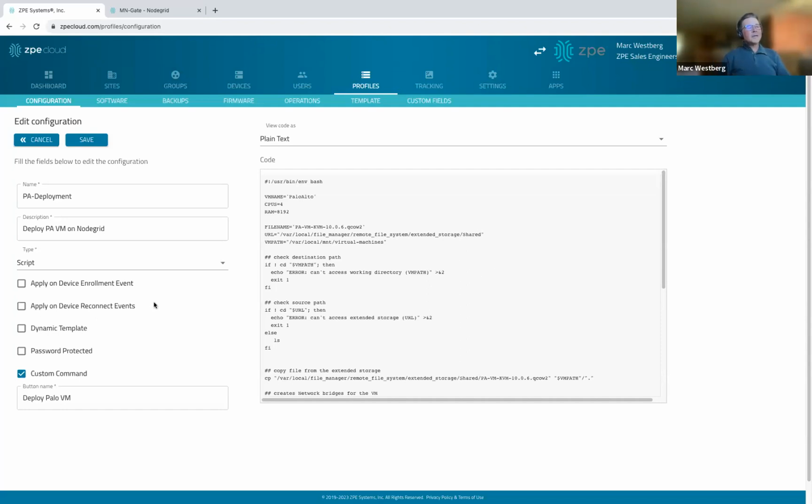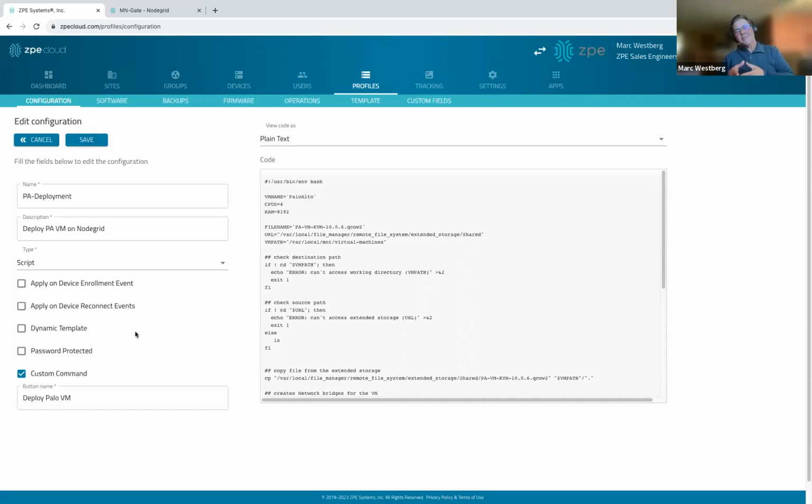Apply and reconnect events. So if the device doesn't have a cell card and it drops, it gets noticed that it is offline, maybe for a day. Once the device reconnects, we can reapply a configuration to it, which gives us the ability, should something have happened to that device, to know that we have a good configuration on that device without having to question, was somebody in here? Why was it offline? Whatever the case might be.